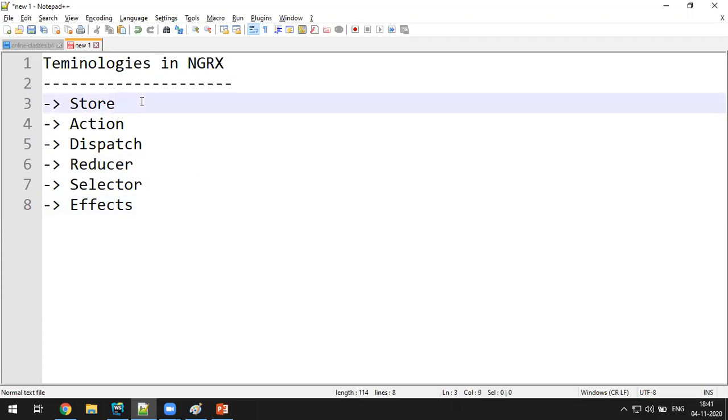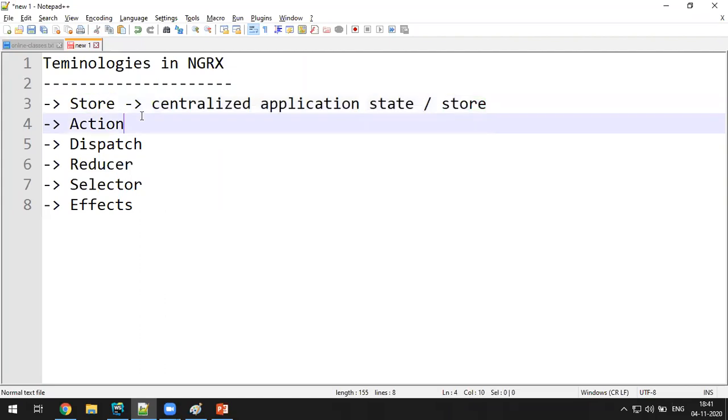Okay, so what is this store? A store means this is the centralized location. Just try to understand; slowly down the line, you get more clarity on it. So a centralized repository, or else centralized state or store. The whole application data, you can just take it like this: application state or store. The whole application data we can maintain in one location. That's called your store.